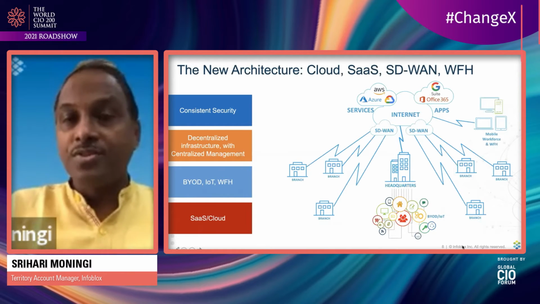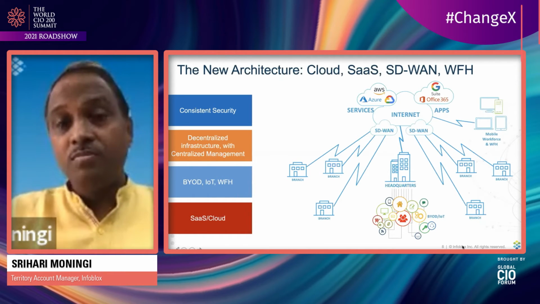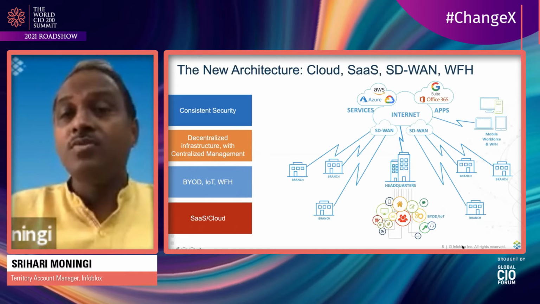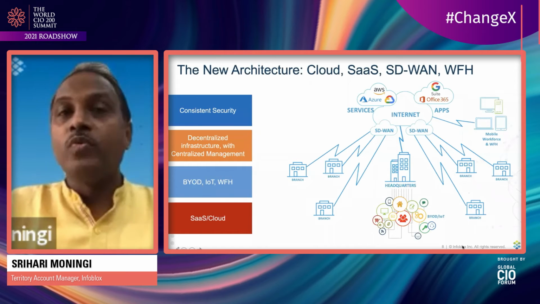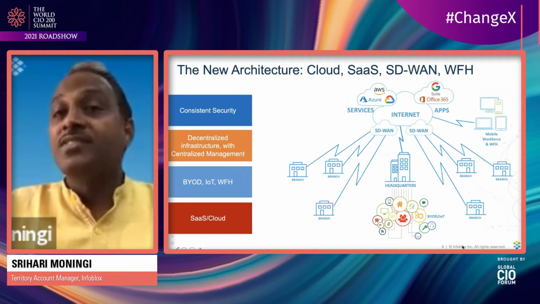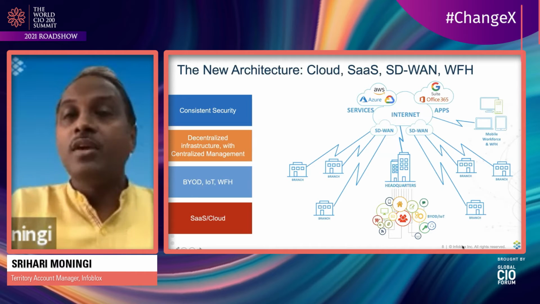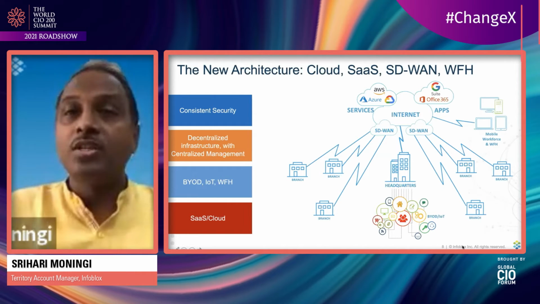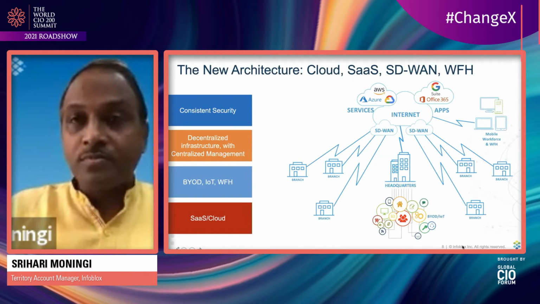So this is the new architecture that you might be seeing all across. And on top of this, people have gone to their respective houses and are working. Plus, on top of this, we're increasing BYODs and IoTs. These are unmeasured security. So these particular things also need to be addressed along with this decentralized option, or what we call the new architecture, which is based on SD-WAN. Right. So SD-WAN is booming up. It is coming into every vertical and every account and showing the value proposition, connecting directly to the internet and getting all the services that are really required.